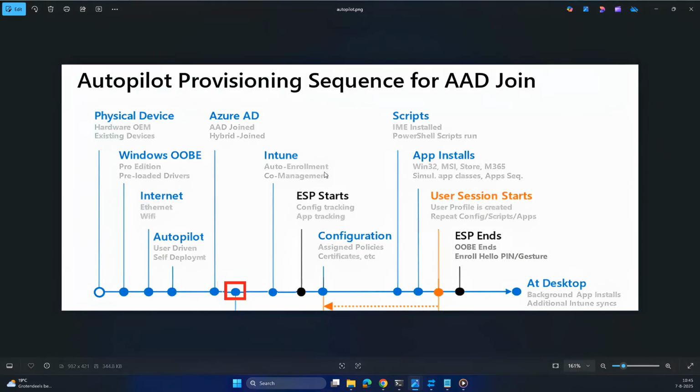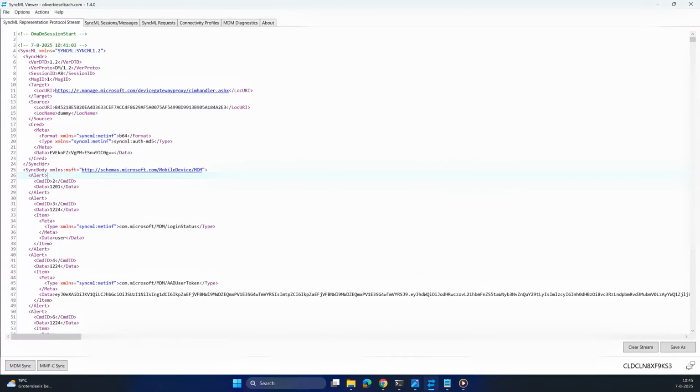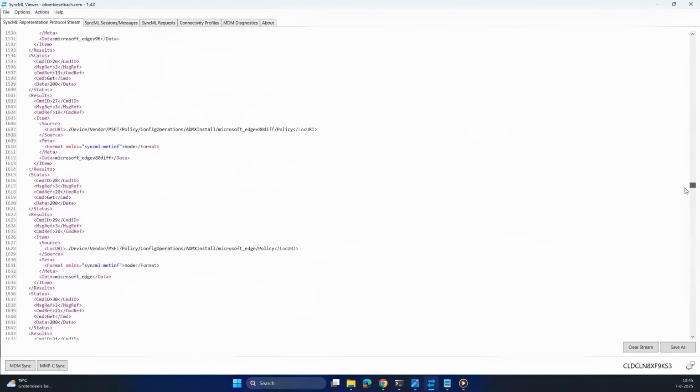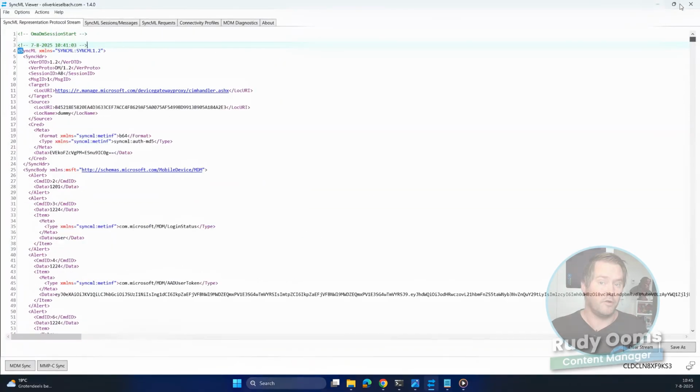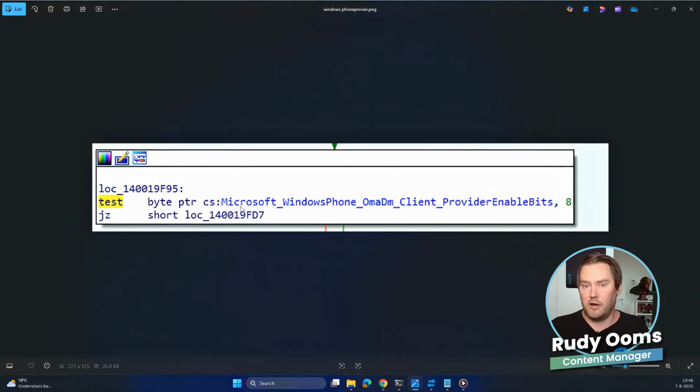Once the device is enrolled into Intune, Intune will start applying the assigned policies using the OMA-DM protocol, the Open Mobile Alliance protocol. And these policies will come down in a SyncML format. The funny thing is those settings will come down in SyncML one setting at a time, one by one by one. Well, that explains the speed, right? And it's also good to know that they are processed by the good old trustworthy Windows phone provider. Who doesn't know about that? It's the OMA-DM client Windows uses today to receive the policies. And that is the model most of us already know.